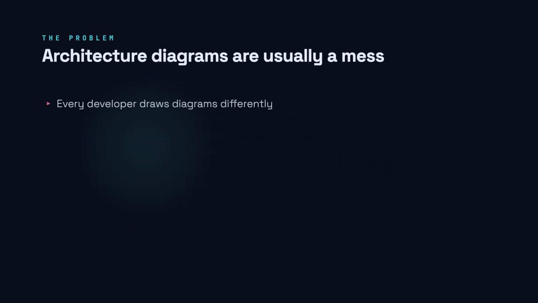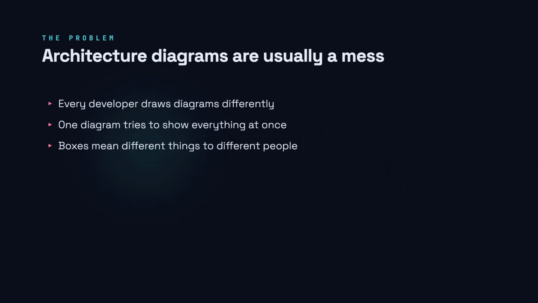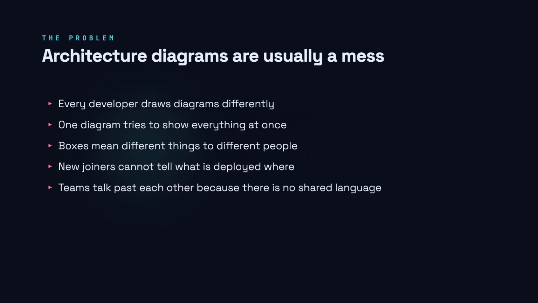Think about the last architecture diagram you encountered. Was it clear who the users were, what the moving parts were, and how they connected? Most diagrams mix high-level intent with low-level implementation detail on the same page. The result is a picture that confuses rather than clarifies, and that quickly falls out of date because nobody agrees on what it was supposed to say in the first place.